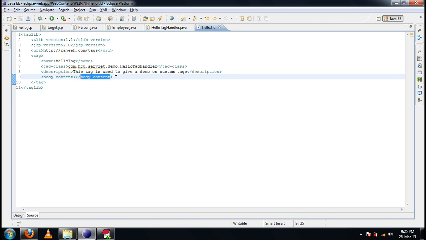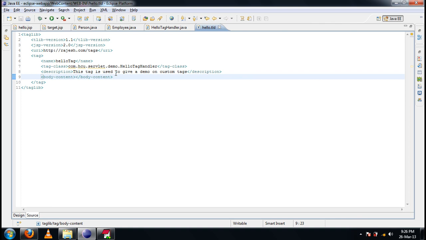Body content is a child tag of a tag. Body content represents what is the content of the body of the tag, or what is the data that is valid in the body of the tag. The body content tells what data is valid in the body of the tag.